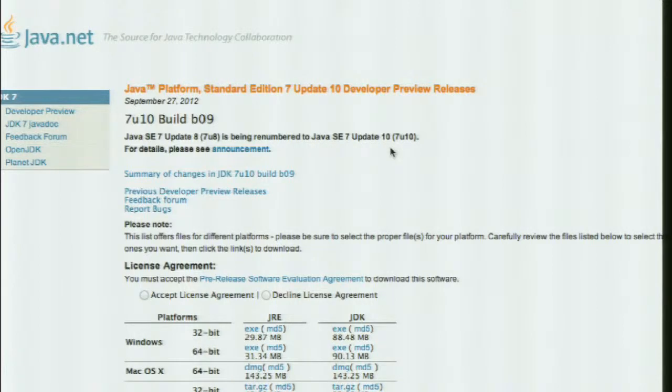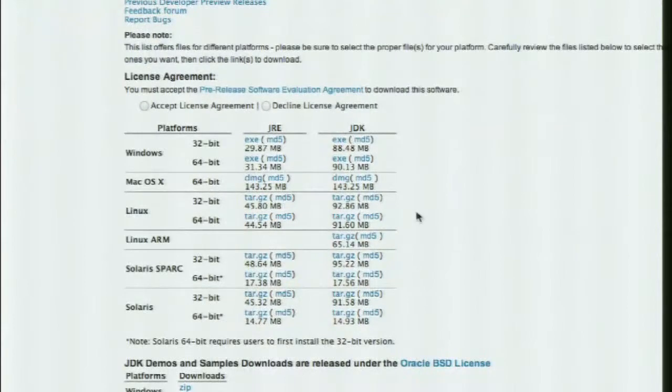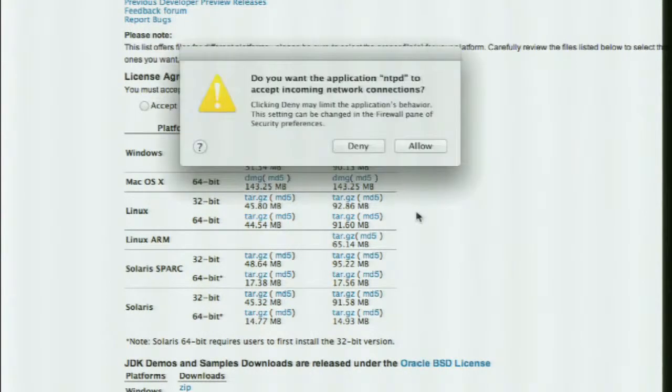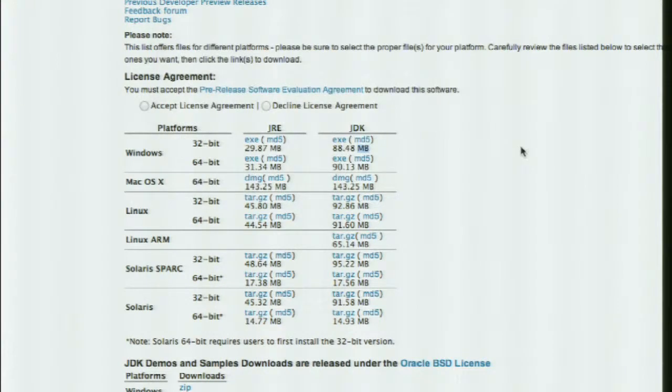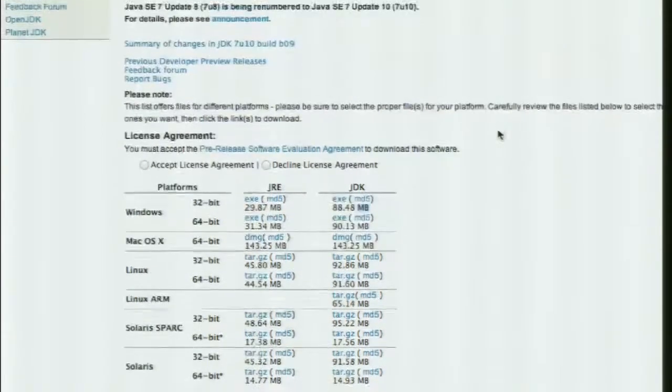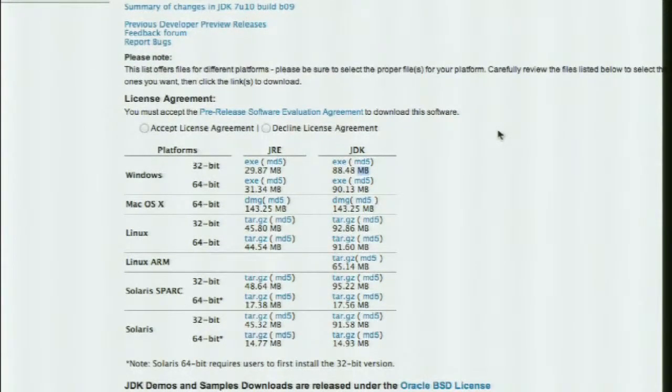So that means you don't have to do all this by hand. In particular, if you're running on Windows or on Linux or Solaris SPARC or Linux ARM, you can just go and fetch these downloads under the Oracle pre-release software evaluation agreement license and run with these things. And of course, you can just go ahead and build this yourself from the OpenJDK source code and play with that. Or find somebody else who does this for you, like some people in the community do. So this is just to show you what's out there on 7 updates, to give you a feel for what you can get right now if you want to be on the bleeding edge.